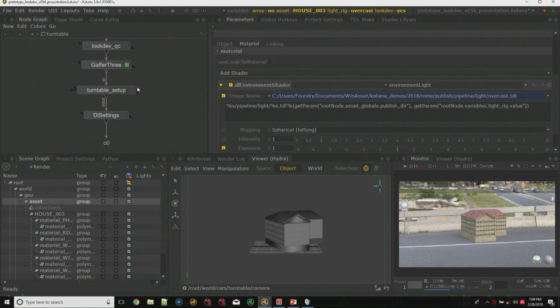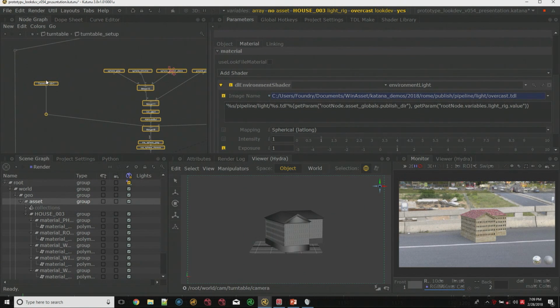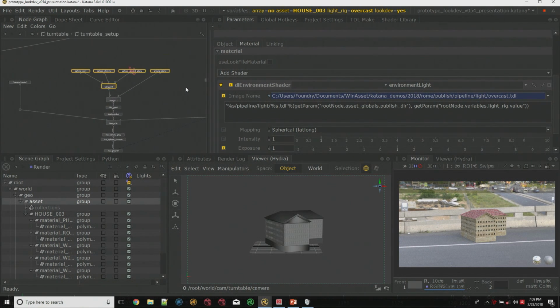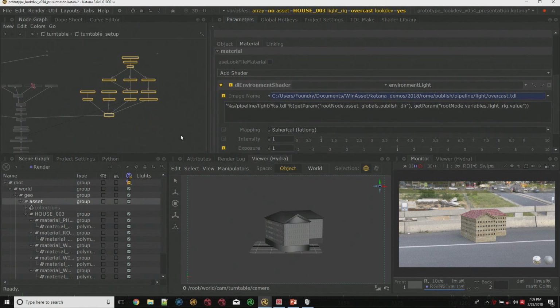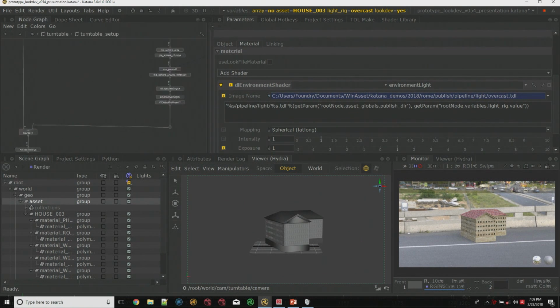Where it starts to get a little bit more interesting inside of here is the turntable setup, and there's some basic stuff up here. This is essentially the camera create with geometry. So you have a camera create, adding your geometry over here, such as your spheres or your reference plane, and then creating those materials, such as a gray mat, pro mat, or the HDRI mat, assigning those materials, doing some object settings to them, depending on what you want visible or reflective and whatnot, and then just merging it back in with the master branch of your network.